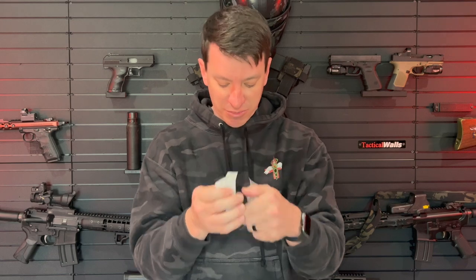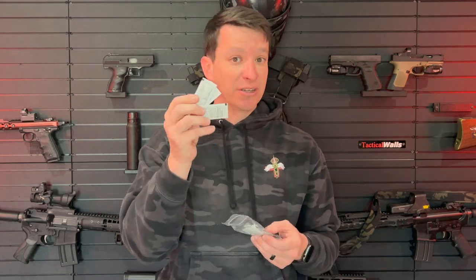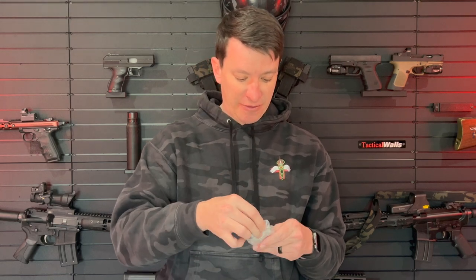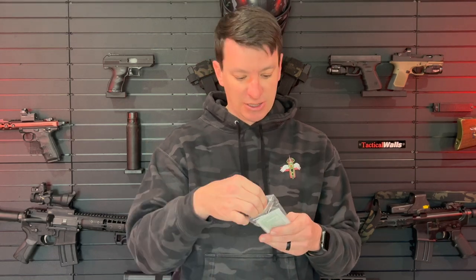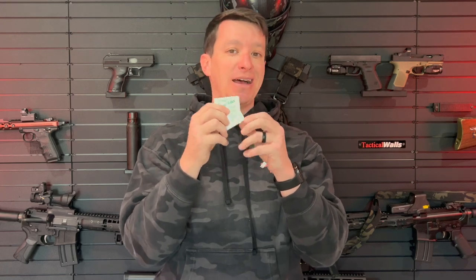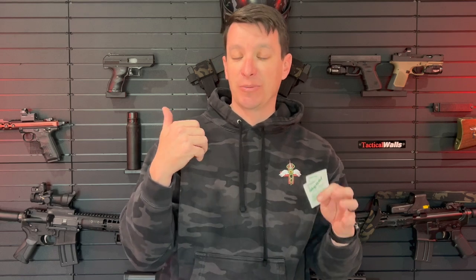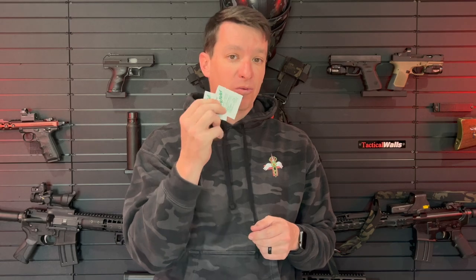This is some Steri-Strips. We have burn gel, which is going to be good for those minor burns. And we have antibiotic ointments for those minor injuries. And then we have some bite and sting pads. I use these all the time in the spring and summertime for my kids, whether stepping on anthills or getting stung by bees. These little things work wonders.